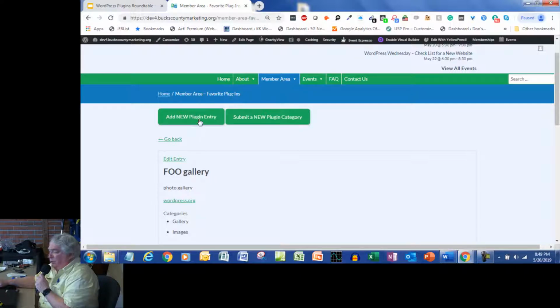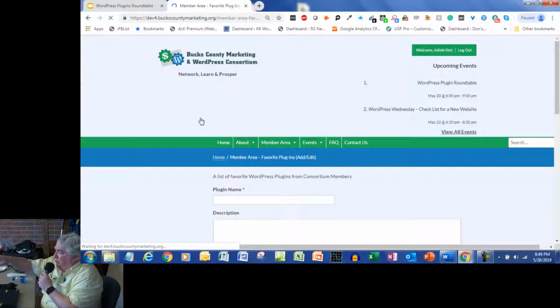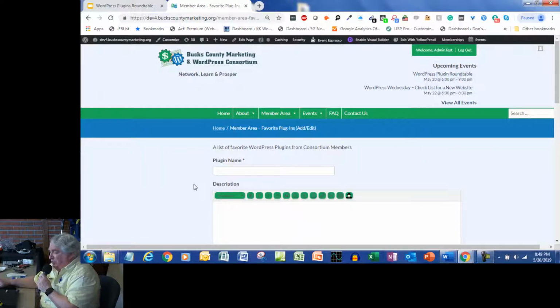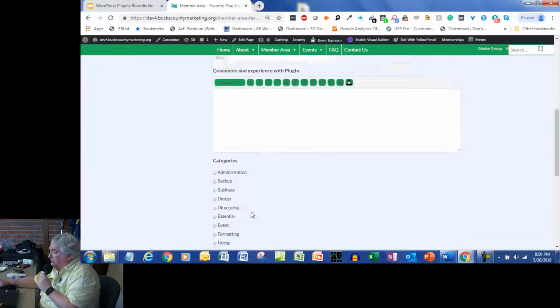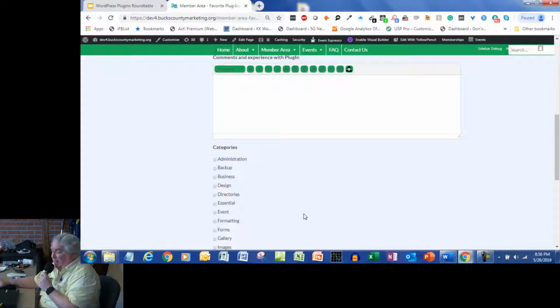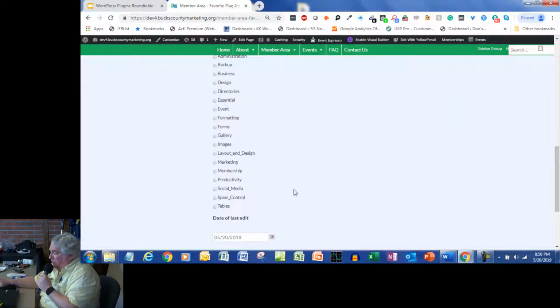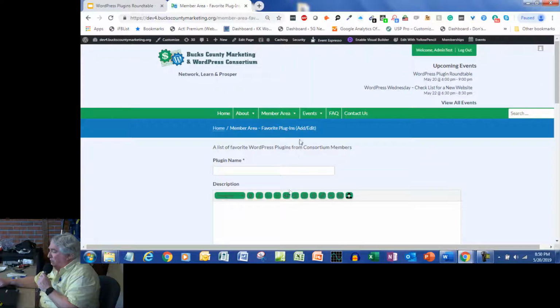If you want to add a new plugin entry, and whoever volunteers to do this, that's what you'll use. You click on this. This gets to your question, Corey. You can basically add the plugin name, the description, the website, any other comments, and then choose the category that particular plugin is associated with. You can select as many of those as you want, and then that'll show up in the master list.